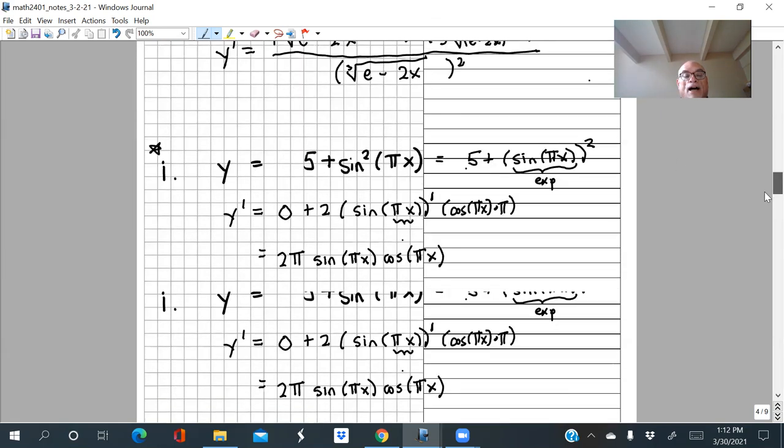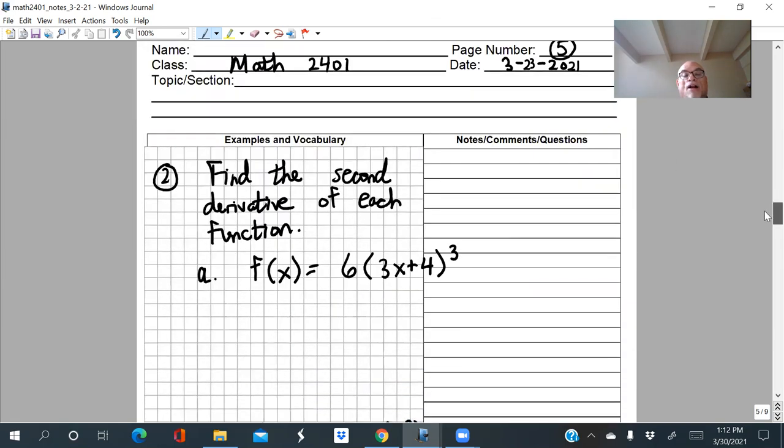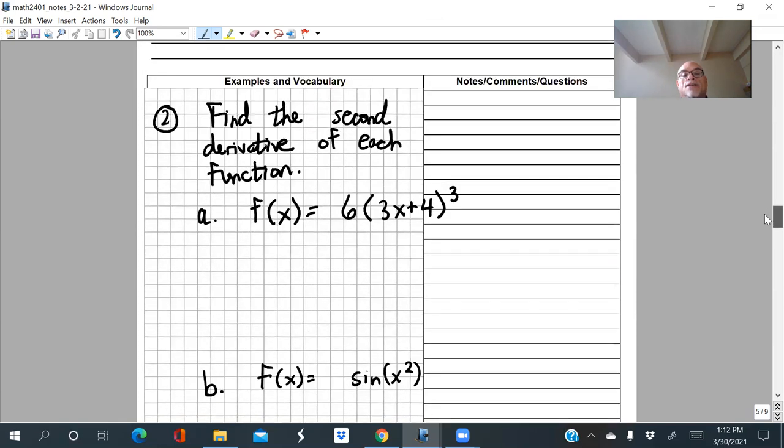Okay. So the last examples here are just more practice, except here they're asking us to find the second derivative instead of the first derivative. Okay. Let me do the very first one. We've got just enough time. This one is very short. So I want to find the second derivative, right? So that means I have to differentiate twice. Let's start with the first derivative, of course. We have to find that before we can find the second derivative. So see, this is a power, right, of an expression. So I'm going to use the power rule.